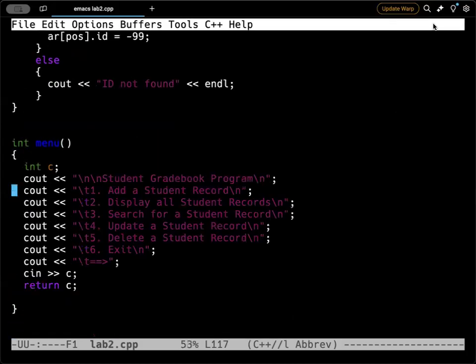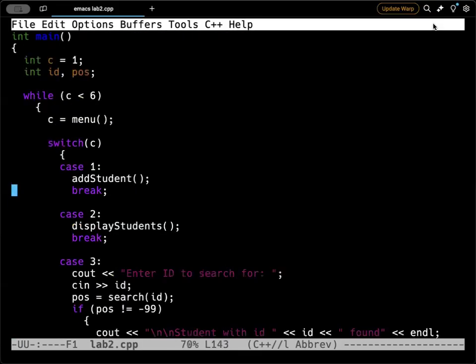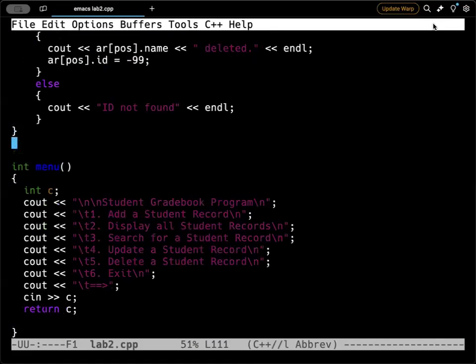Okay, so let's go down to the menu. The menu, I just have a function, which I typically do, which is going to print out the menu since it's going to do it a bunch of times. It prints out the menu, gets the answer of which item they want, and then returns it. I'm not doing any checking. Probably should. Okay, but I'm not. And then in main, I'm just setting up some variables I'm going to need. And then I'll just start on the switch. And then I've got for case 1, you add student, case 2, and so forth. Okay. So let's start with that add student.